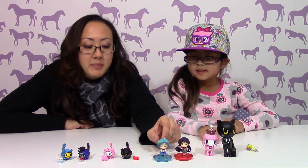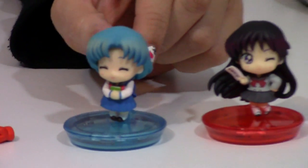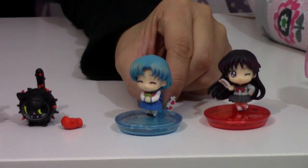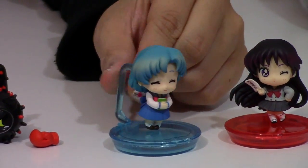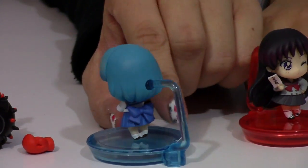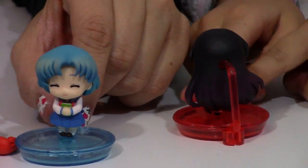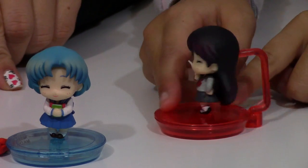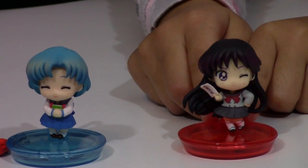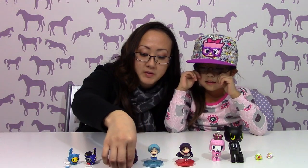All right, so now we got them built. I got Sailor Mercury, and hers was Mars. So these are cute. I like how they have the miniature figures. And I like how they come with these cool little stands, so they don't topple over, because their heads are bigger and they're top heavy. I know I've got those little marble stands, and I just can't get them right. Every time they get up on them, they just end up falling over.